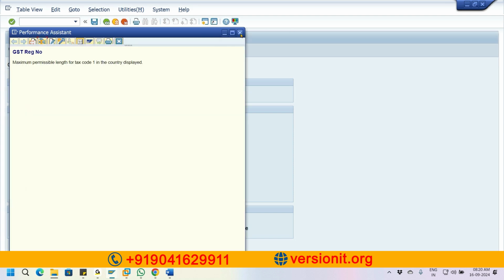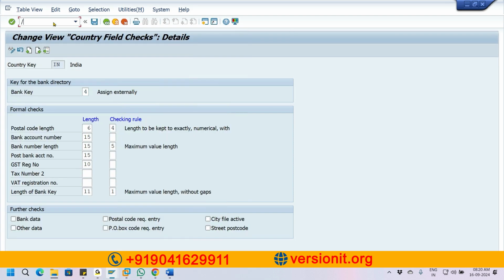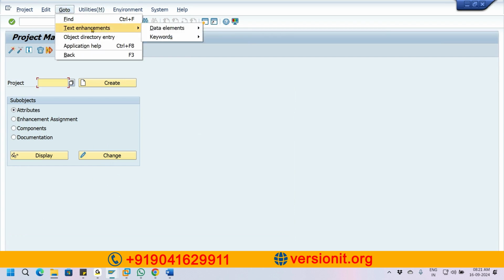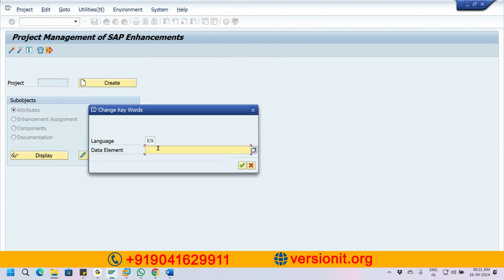Now I open one more page, CMOD. Technical enhancement, data element, keyword, change. I want to change the description. What's the data element?